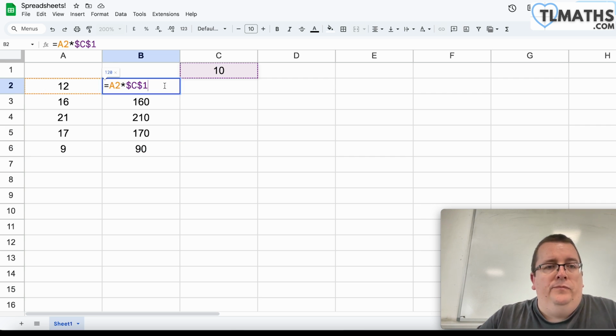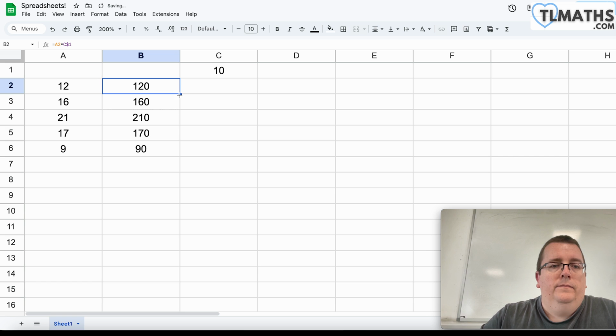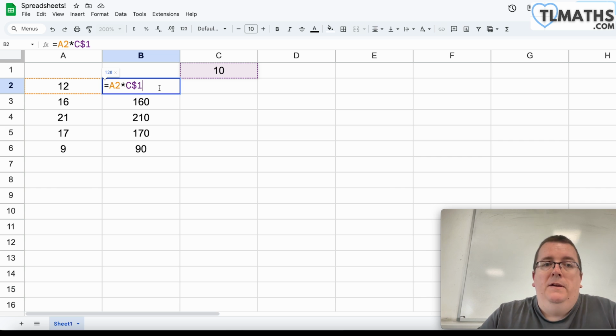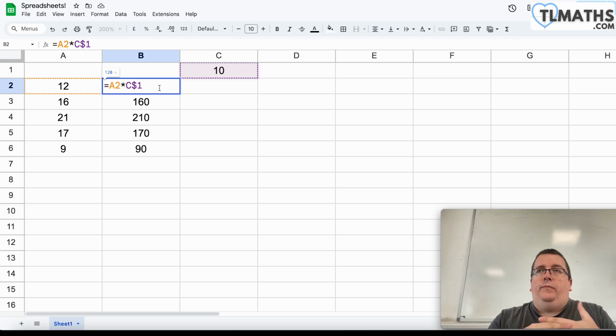Okay. Now, if I just had the dollar sign to the left of the 1, well, that works as well in this context. It does the job because you're dragging the cells downwards and you're always looking in cell C anyway, so it doesn't really matter.